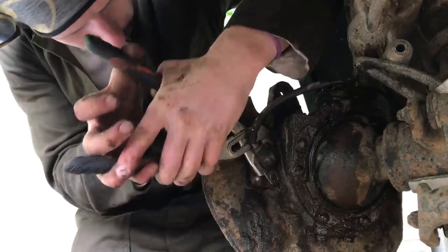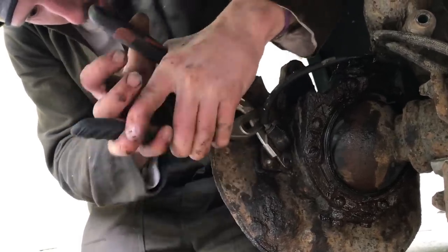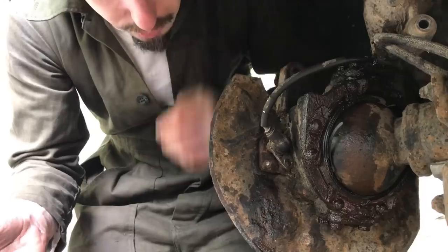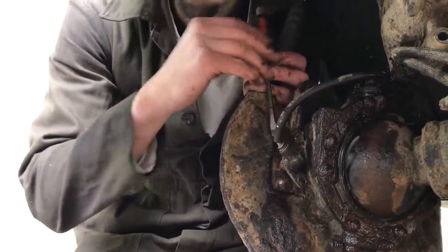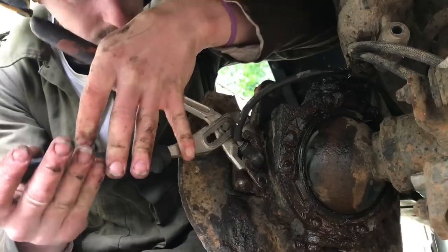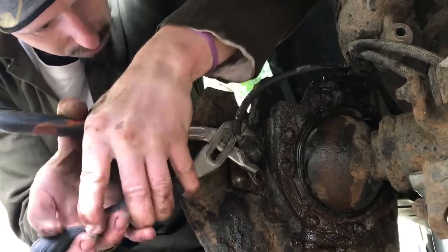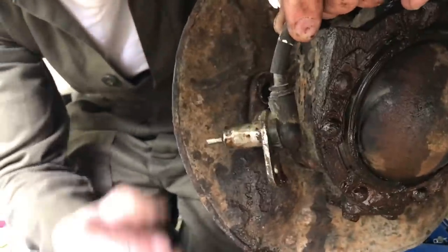The continuing dramas of the ABS sensor — that bolt snapped. But Kieran has managed to slowly wiggle it free. It required a little different angle to try and get in from the top, using a flat-bladed screwdriver and just tapping it in. That's the ABS sensor out then — it was a bit of a pain, to be honest.